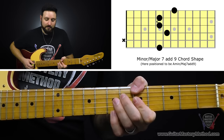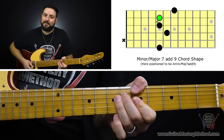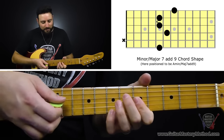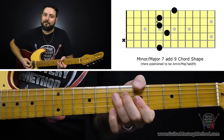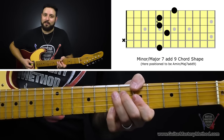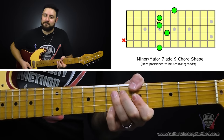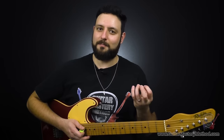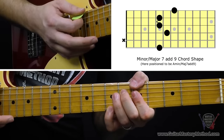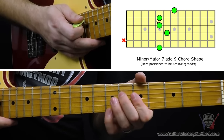So we have our root, our major seventh, minor third, our fifth, and then we're gonna add a nine, which with our pinky is gonna be the seventh fret of the high E string. So this chord kind of employs all of our fingers, all of our fingers except the ring finger, of course. The ring finger can kind of sit this one out. But with using our thumb, we're using four playing fingers like what we normally would do.